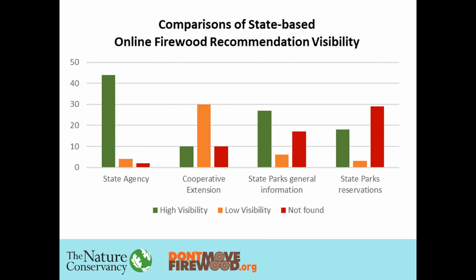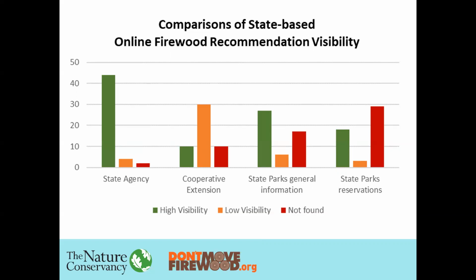So for instance, every single state parks entity could have a statement that says, we prefer local firewood. We think it would be better if you moved firewood shorter distance rather than longer distances. These can be very general statements. Sometimes that's just enough to nudge the public into doing the right thing. So I would say some of the next steps is that if you have any type of professional connections or leverage with any of these types of entities, you can go look on the Firewood report, which is linked above.